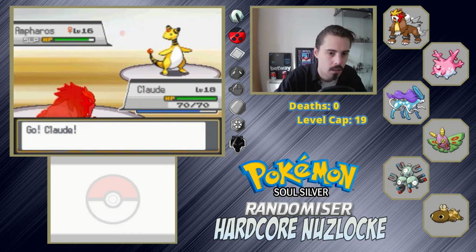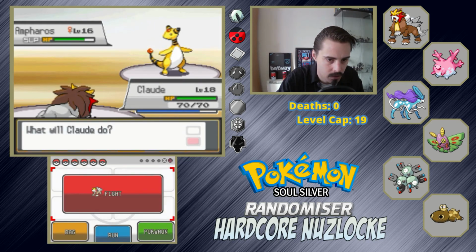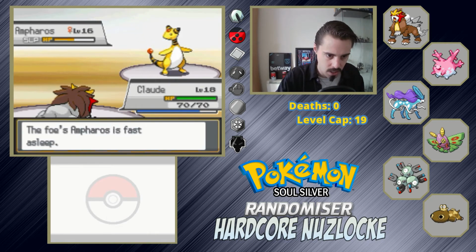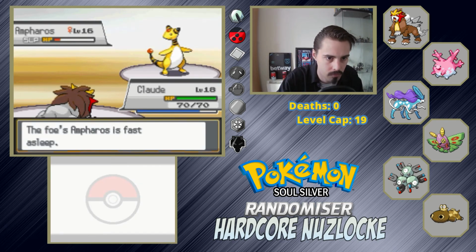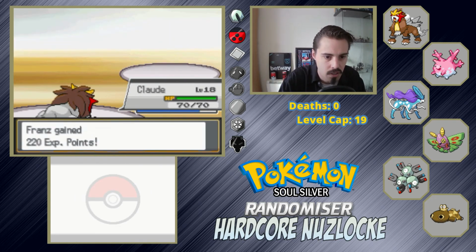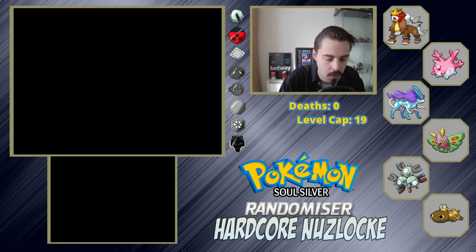I know we're concerned about reaching the level cap, but we're going to have to do it at some point. As long as I don't exceed 19, it will be fine. So I'm really running out of opportunities to use Claude. Bad Dreams, our ability, doing a little bit of extra damage as well. It's staying asleep. Great stuff. We've beaten the Ampharos. Last Ember, and we beat the Ampharos, which means that we are that much closer to taking on the gym leader, and it doesn't get us to 19 either. Great stuff, because we split the experience across so many different Pokemon.